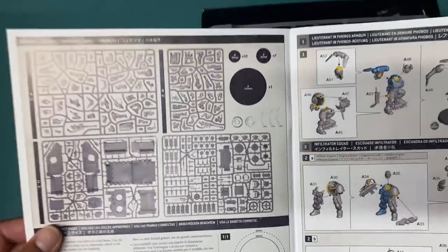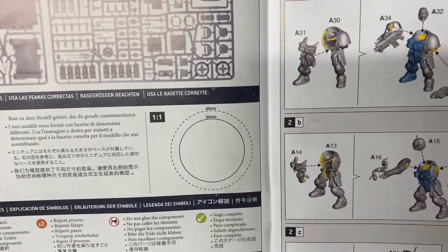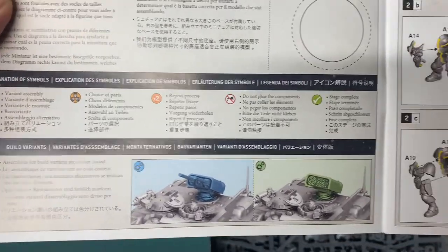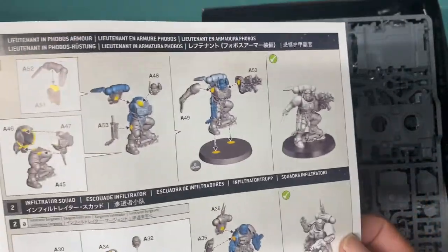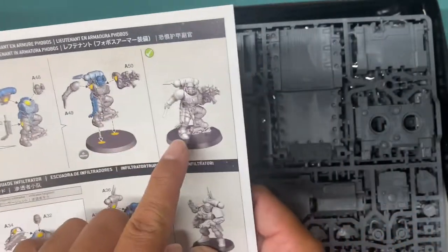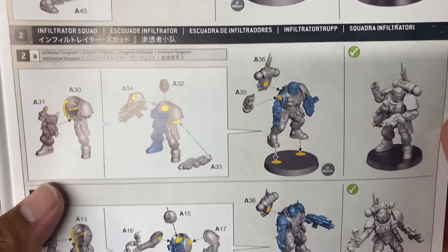So you've got your quick overview of the sprues, the bases, and this is interesting. I haven't seen this before. Use the correct bases, and then it gives you a little example of the 40mm as opposed to the 32. Build variants, it shows you how to basically read this pamphlet of 3D printed instructions. I think it's great. Okay, so the lieutenant in Phobos armor, pretty simple. Follow step by step to show how the different sub-assemblies come together so that you get that as your finished product.